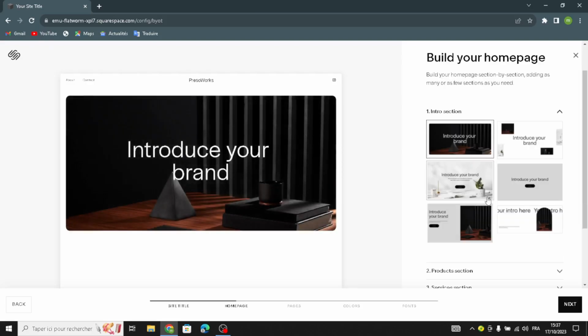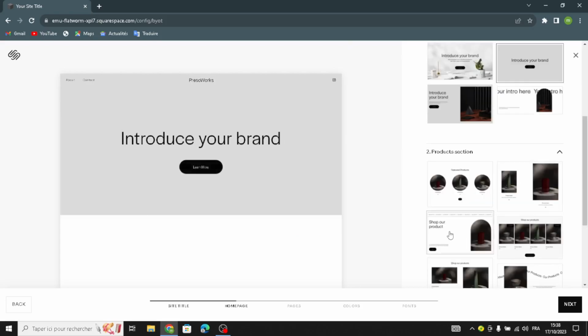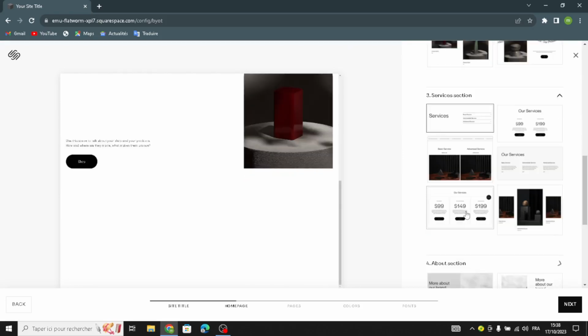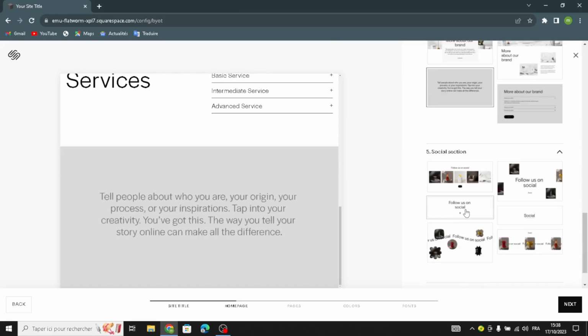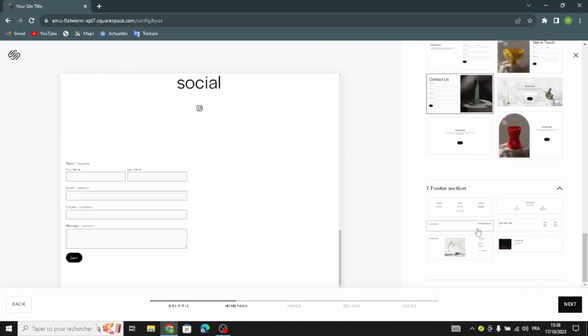Okay, the intro section, the first section here must be an attractive section, so you have to try your best to make your site look better and attractive to attract more people and more customers, so you can do whatever you like to make it better than this. Okay, now let's move on. Choose all the sections here and all the attractive sections.